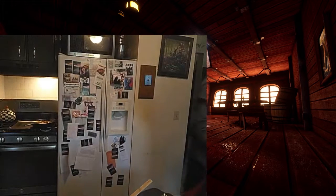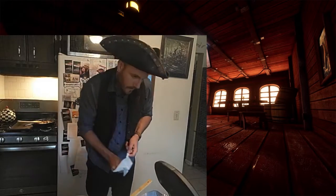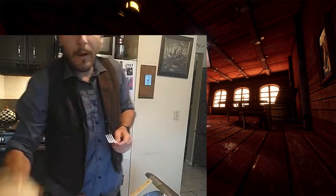Wash this off just so I can use it for the mayo. I know it's disposable, I can still grab another disposable one, but you know, trying to save the environment a little bit here today. Trying to be an environmental hero. Do the same amount of mayo.